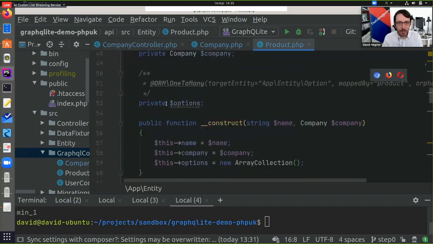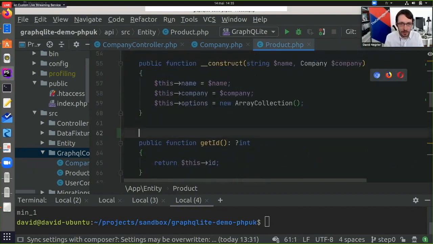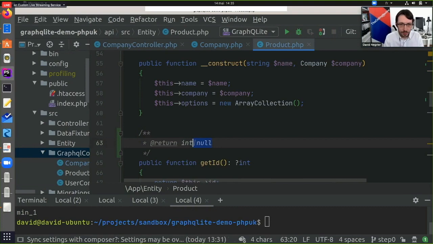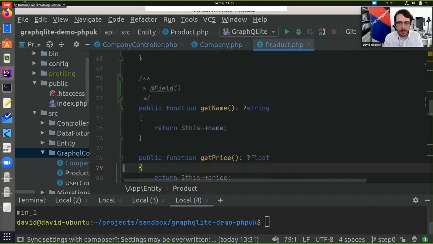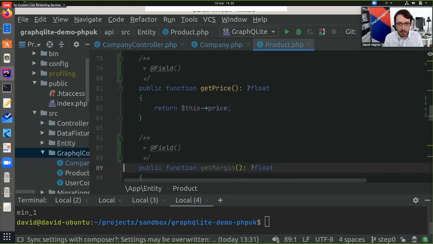And so I'm putting a Type here, and I'm going to put a Field annotation on the ID, on the name, on the price, on the margin of the product.